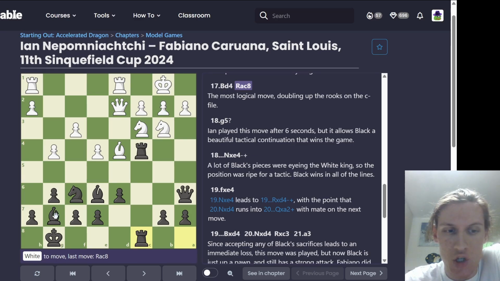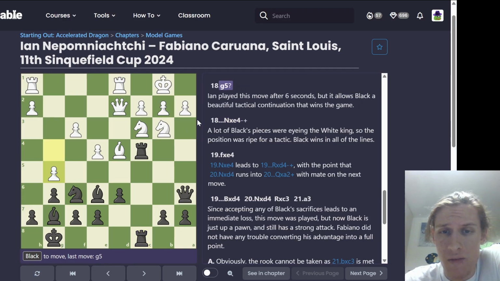Look at Black's two bishops, very important. The g7 bishop and the e6 bishop. They're both looking at this queenside, technically, but it is where the king is. And if you look at this position, it seems like White can never be checkmated, because yes, Black is pointing towards it with many pieces, but also White has a billion pieces in front of his king as well. And also this knight on f6 I don't like, because it's super restricted, but also it helps in controlling d5, so it's not the worst piece either. But let's see how it goes.